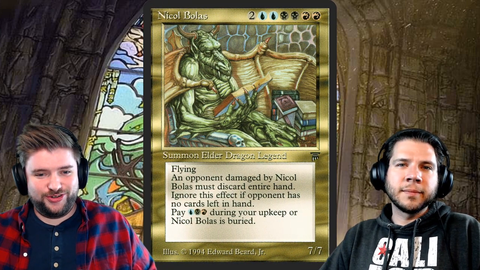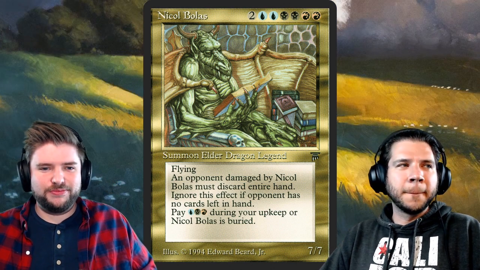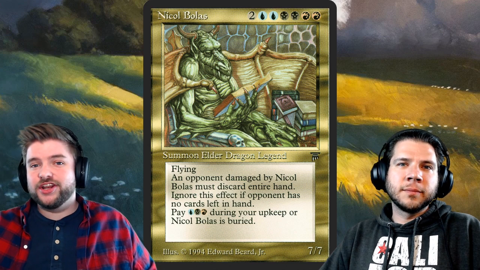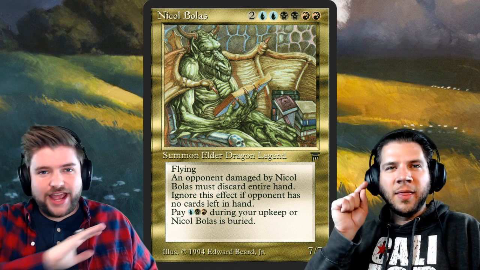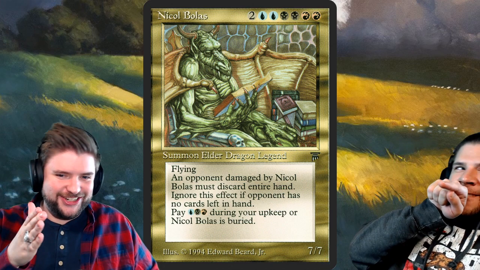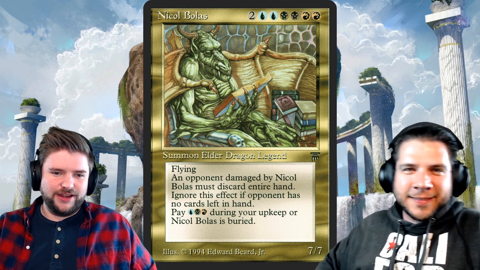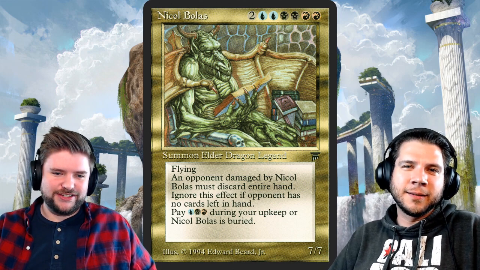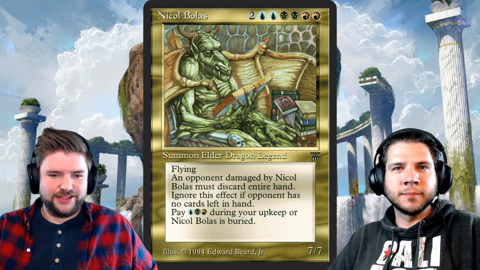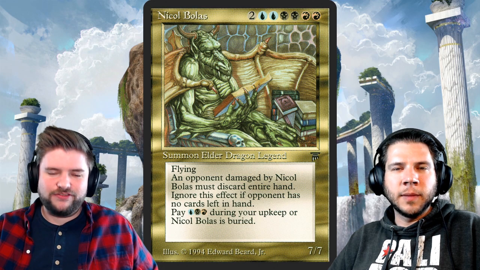Look at this old Elder Dragon Legend hanging out in his lair. Mr. OG, Nicol Bolas. We were discussing when we were putting this video together which Nicol Bolas we were going to include, and Jake was adamant it's going to be the Elder Dragon Legend. This guy. We're putting this one in. This is the Bolas man himself. An opponent damaged by Bolas has to discard their entire hand. Very Grixis. And he's got an upkeep in the Grixis colors. He costs 8 for a flying 7/7.